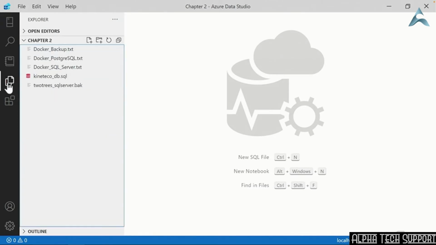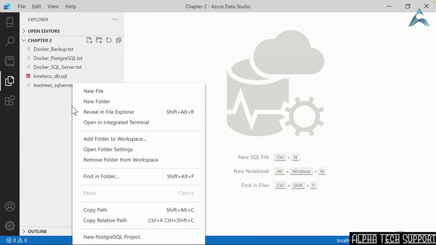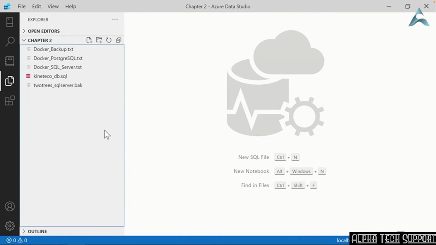The Explorer sidebar is great for collecting links to all of the files that you need for a specific project. This makes them easy to get to right here inside of Azure Data Studio, no matter where they may be scattered around on your actual file system. Together, this collection of files is called a workspace. We've previously added the Chapter 2 folder of the exercise files here, and you can right-click and add in additional folders to the same workspace to add in additional files. You can think of these collectively as a single project, and all of the files for that project will be the code that you need for the specific project.